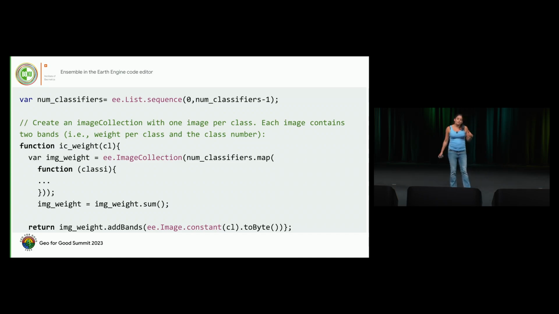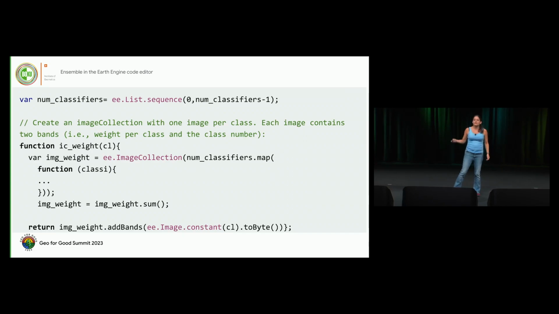In this case, we need to construct a function which reads per class. Remember that we are going to have 1 weight image per class that we want to classify in our classification map. But inside of that function, we also need to work with the different base classifiers. This is the complicated part. So we are going to have, per class, the different results for each classifier that we have. And at the end, we are going to sum, which is the last line before the return.